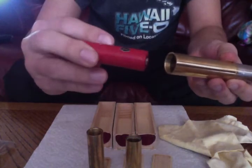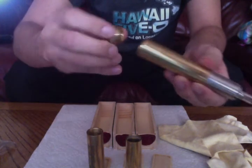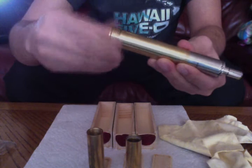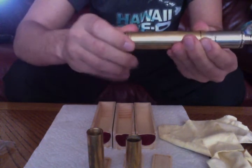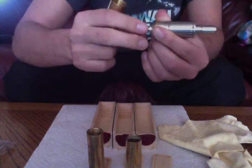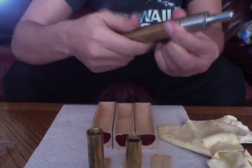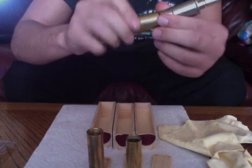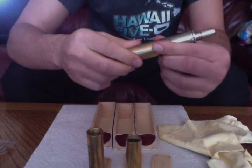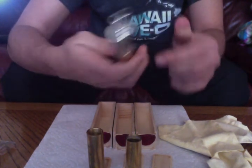Got the AW 18650. Drop that in. Go and screw your switch on. Be careful, just because of those threads, or the locking ring threading. Tighten that up. Tighten up a little bit more. There we go.